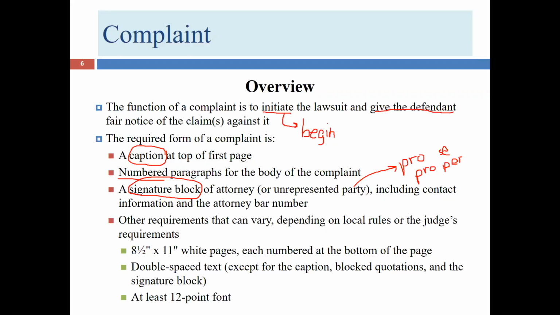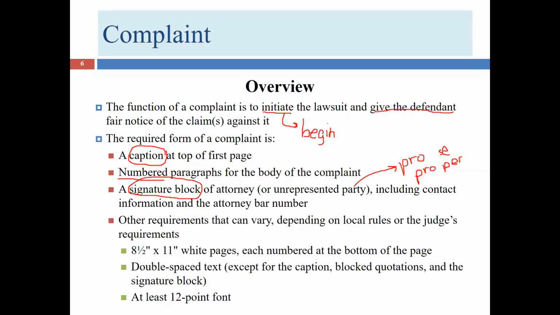Another thing you'll hear is some of those people who are pro se say, I'm my own attorney. You may say, well, gosh, you didn't go to law school. How can you be an attorney? Well, you can always be your own attorney. It's not necessarily that you go to law school to be your own attorney. What that person is really saying is, I'm going to function as my attorney for the purpose of this lawsuit. And that's perfectly appropriate. Nothing in the world wrong with that.